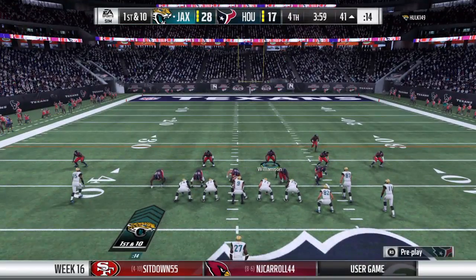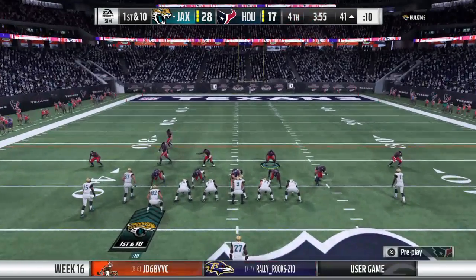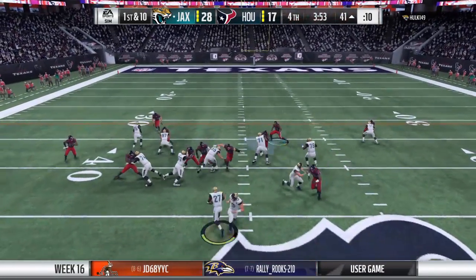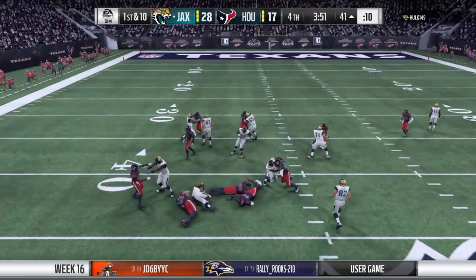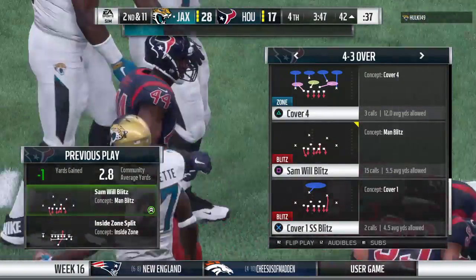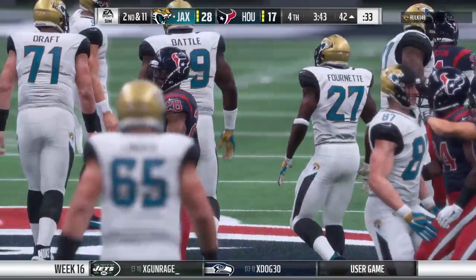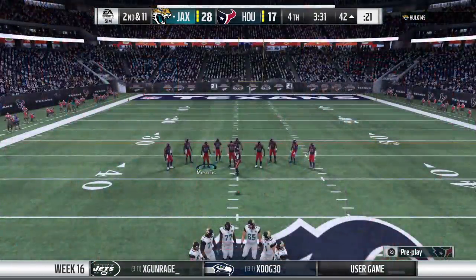Hurry up, here we go. Detroit! Detroit! And to give this time to the tailback. And maybe a measure of revenge there. He's had his way in this one, but this time they get him behind the line. It'll be a loss of 1, and it'll be 2nd and 11.